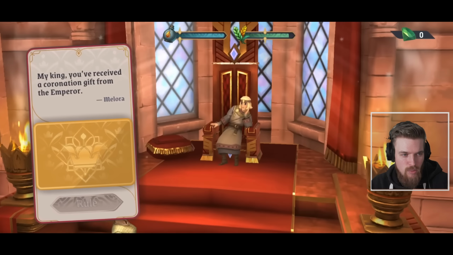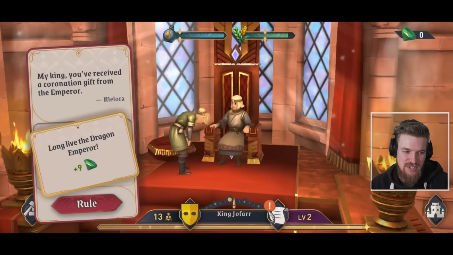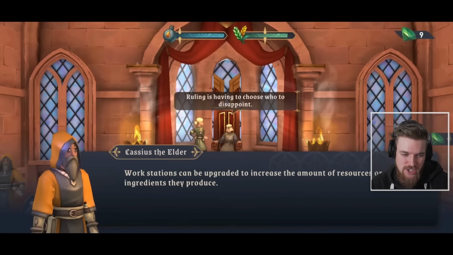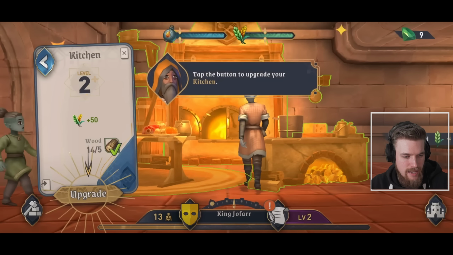And right here, we've now received a gift from the Emperor. Oh, this is 9 gems. So this is going to be the premium currency, I reckon. It's just like the Elder Scrolls. They give you gems and you can do things instantly with those gems, like unlock treasure chests and stuff. You can upgrade workstations to increase the resources they produce. So we can see the upgrade here, and it costs wood to be able to get upgraded.